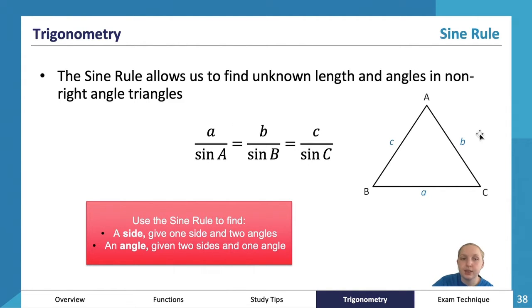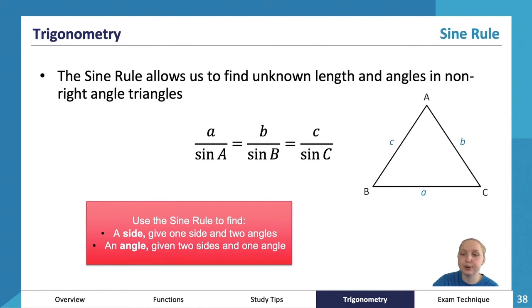Essentially the sine rule looks at this triangle, big A, big B, big C, and then we've got little a, little b, little c, and it's relying on the fact that ratios exist in any non-right angled triangle. The length of a over the sine of big A is equal to the length of little b over the sine of big B, which is equal to the length of c over the sine of big C. And those ratios hold true for any non-right angled triangle. So like I said, we want to use this when we've been given either two angles and a side or two sides and an angle.